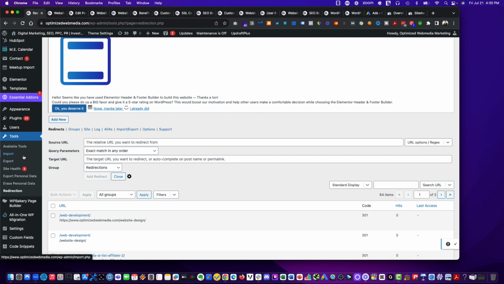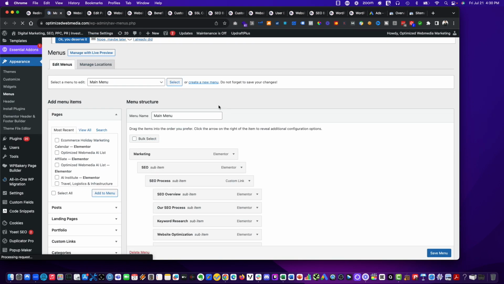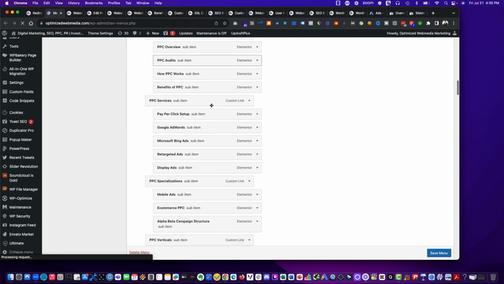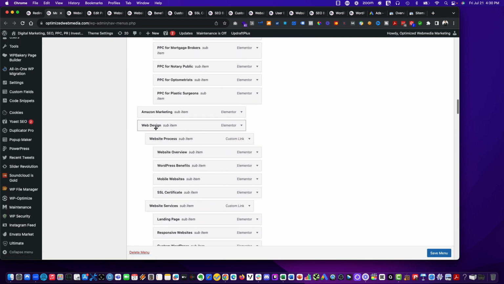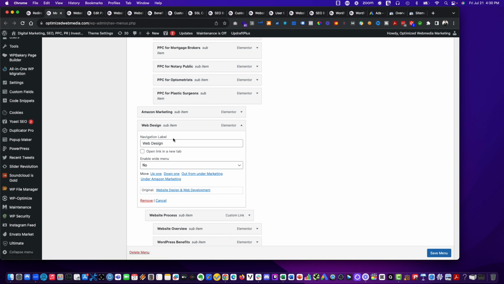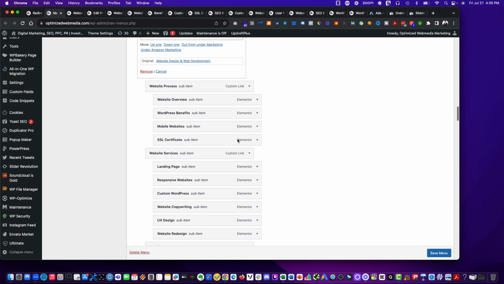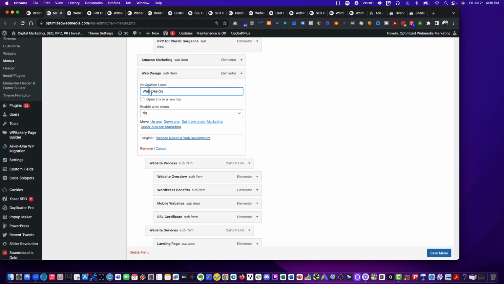So what I want to see now is I'm going to go into menus and make sure that there are no broken links in our menu for website design, which should be here. So you can see it says web design, okay. I'm actually going to call this here website design like so. Perfect. Save that.